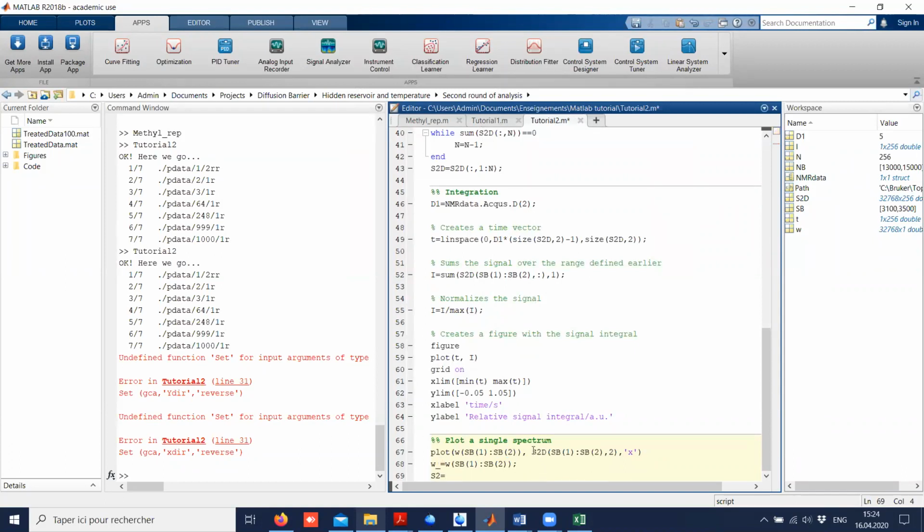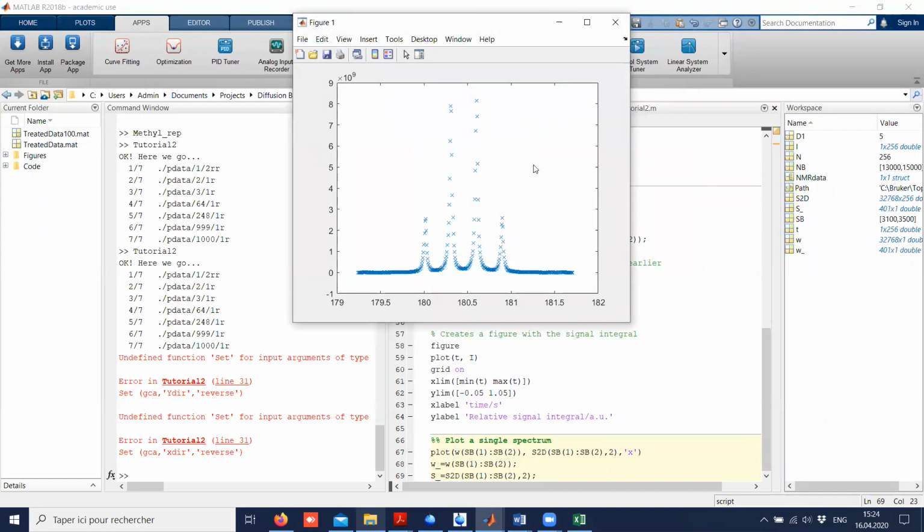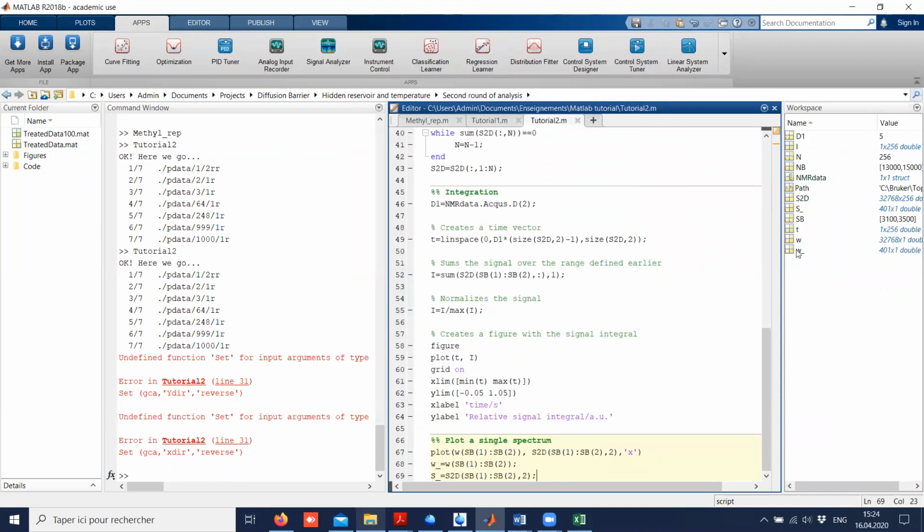What I'm creating is a variable containing the x-axis and a variable containing the y-axis that I want to use in the curve fitting tool. I run the code so that now they are stored, the two variables I wanted to create. And I open the curve fitting tool again.